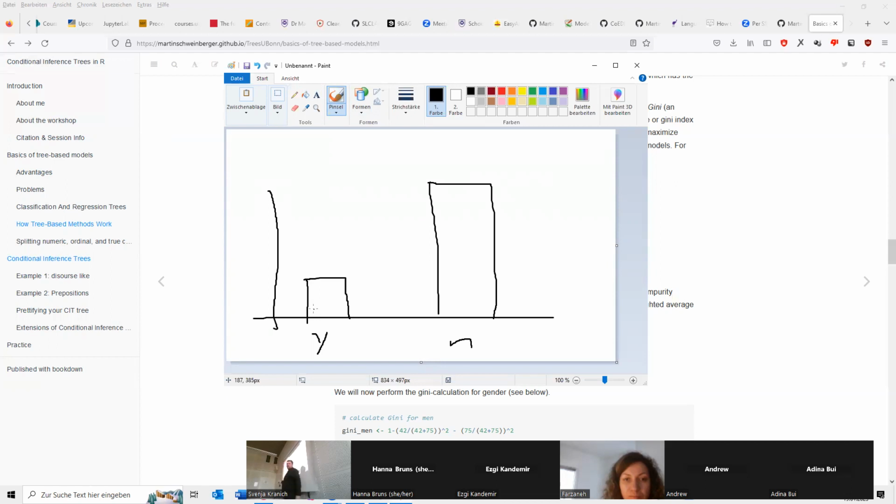There's a big difference. If you don't have a big difference, like if the yes like users would be like this, right? What this would mean is that you basically calculate what the Gini coefficient is for a distribution that looks like this, where there's almost no difference, or for a distribution where there's a big difference, right? And what we want is a low Gini coefficient. So the lower, the more distinct the distribution is, right?